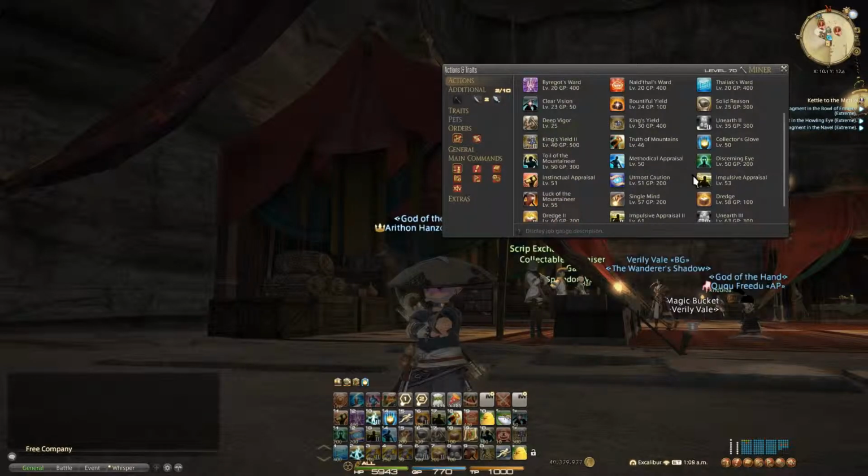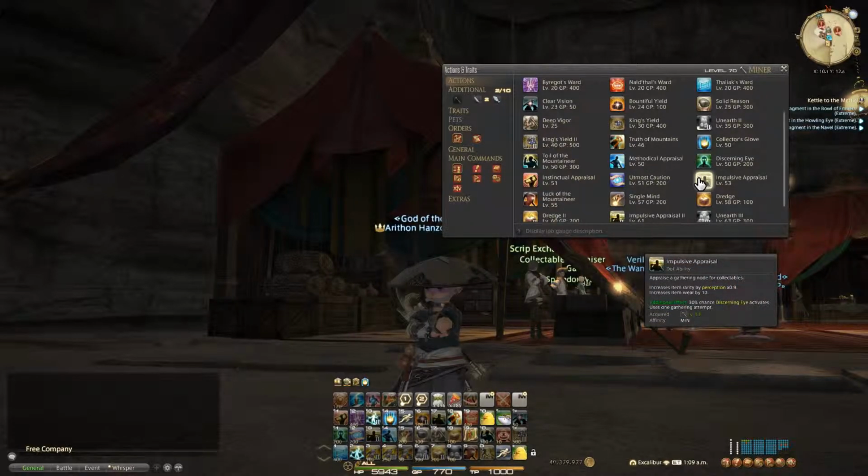The last skill here is Impulsive Appraisal. Impulsive Appraisal is pretty good. You get a 0.9 rarity increase based on perception. It also gives you a chance to proc another ability here called Discerning Eye. And Discerning Eye gives you 50% more rarity on your next appraisal attempt. So using something like Impulsive Appraisal will give you a Discerning Eye for free, and then you can get a big rarity increase the next time.